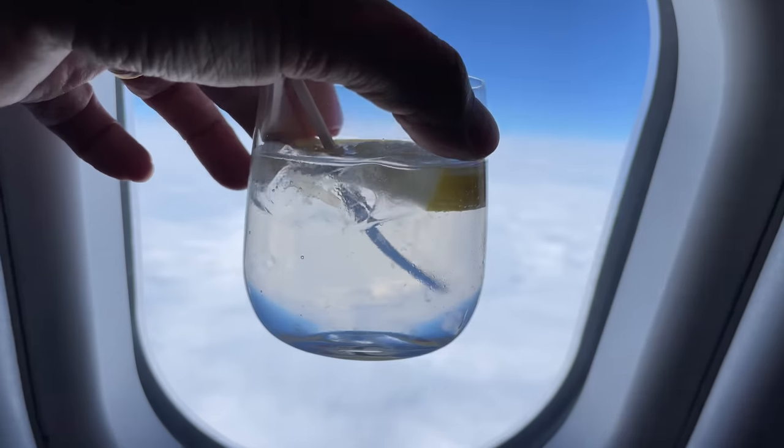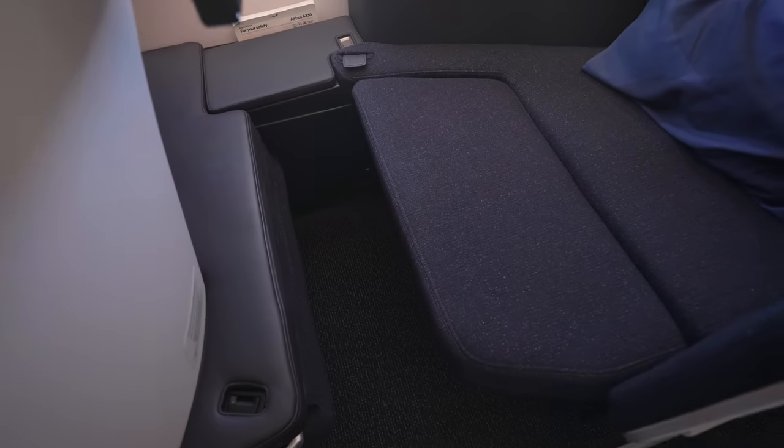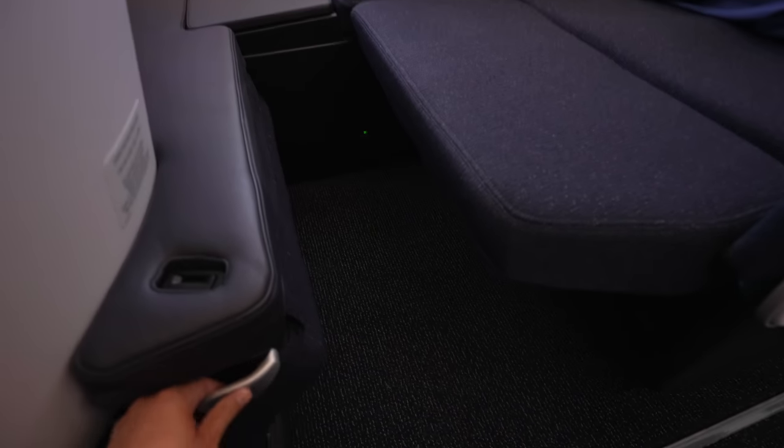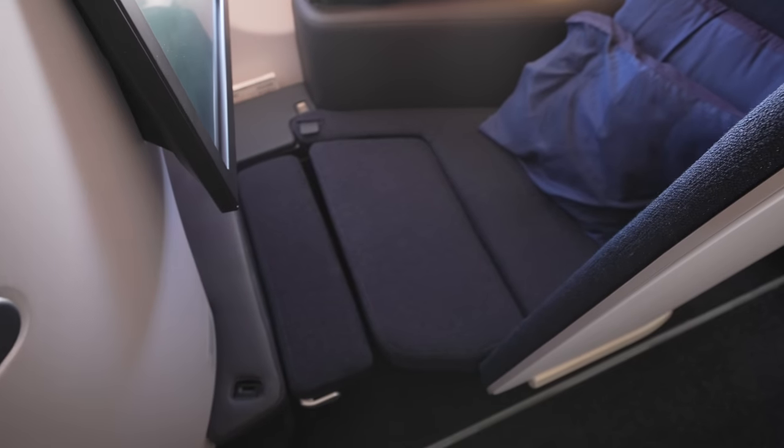But alas, I have to do some other things too, like test out the experience of lounging around in this seat, which I guess I could do while I drink too. That's the whole idea. That's supposed to be like being at home, like being in your comfy armchair and taking it easy. So you put up the little leg rest kind of thing to make a continuous flat surface and you just kick your shoes off and hang out. So I'm going to try that for a little while and see how comfortable it is. I think that's been one of the bigger questions. Can you just relax, hang out, watch something, read something? And does it work without any recline feature? We shall see.